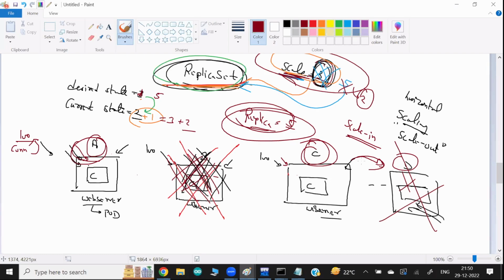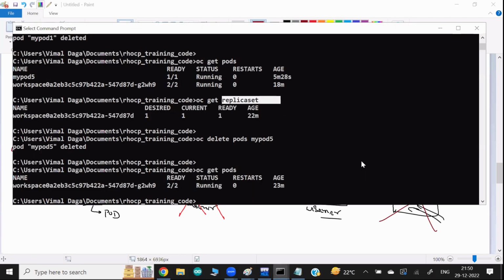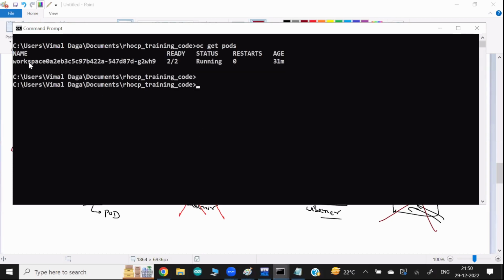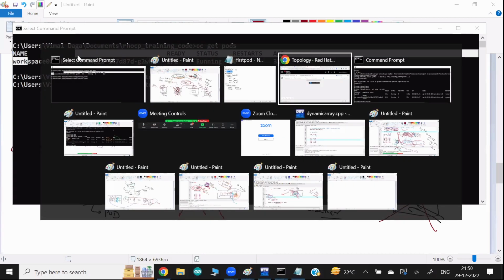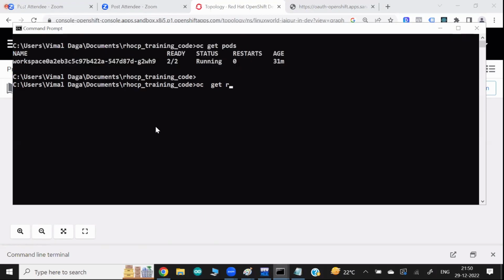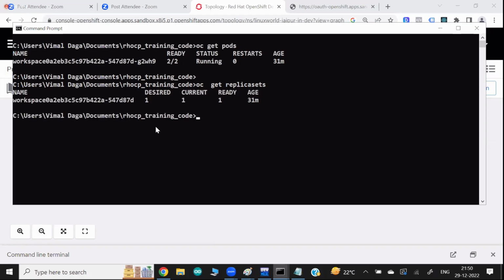But how they do it, I'll show you. To demonstrate this, right now, if you see how many pods we have, no pods. Any pod here is run by the sandbox, I told you multiple times, so it's not launched by us. So let's say there's no pod. And how many replica sets do we have?